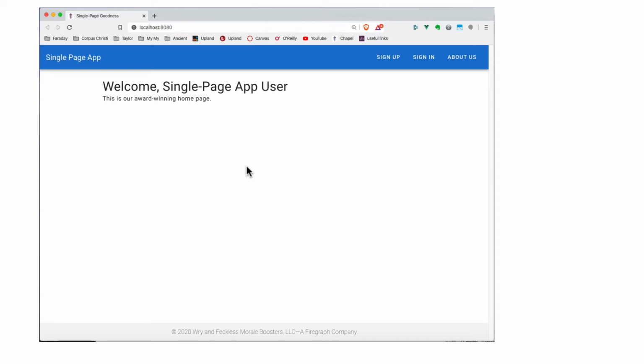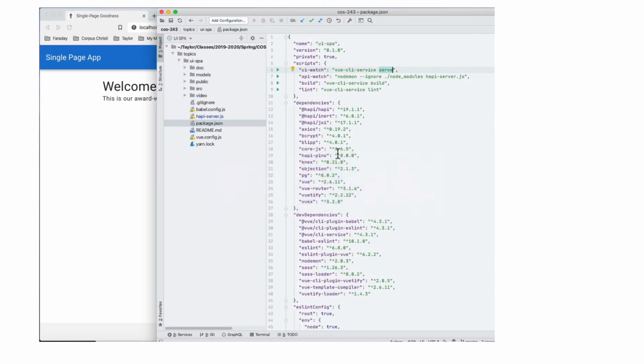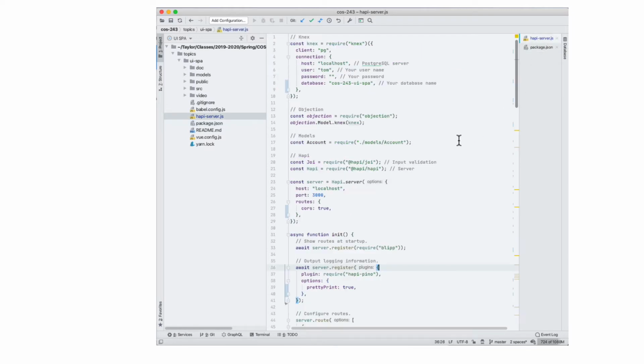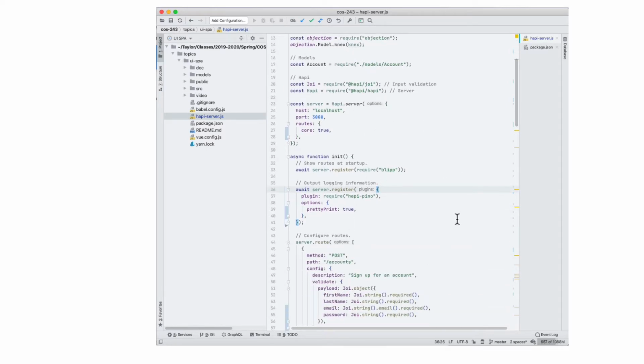So we're going to come back and show you how this thing works, but in order for this to work, I've also got to start up my happy server. So I'm going to switch back to my dev environment and show you that there's another command in here where in my scripts object I can invoke happyserver.js. Now happyserver.js is going to look quite familiar to you. I'm making a connection, I'm bringing in Objection, I've got some models that I'm setting up, I've got some routes that I've created and so forth. So this is the same sort of thing that you've been working on for a while now. But what I want to do is start this guy up.